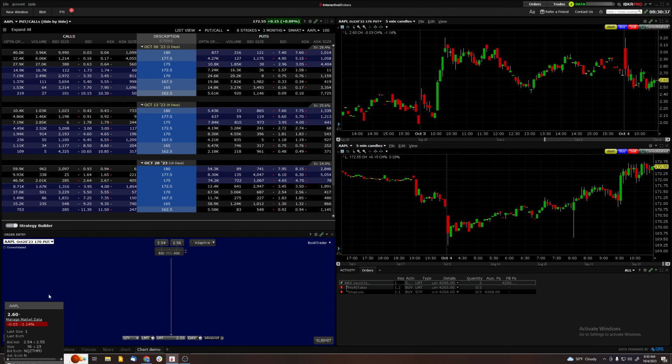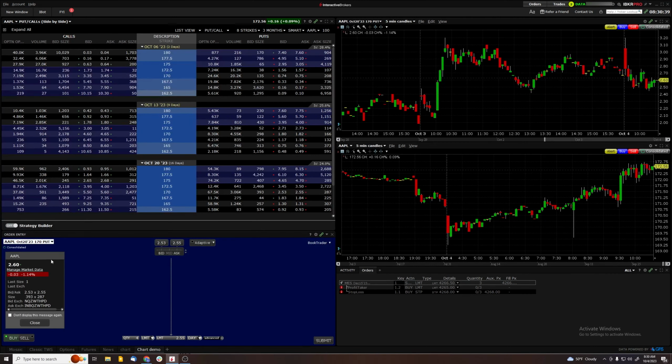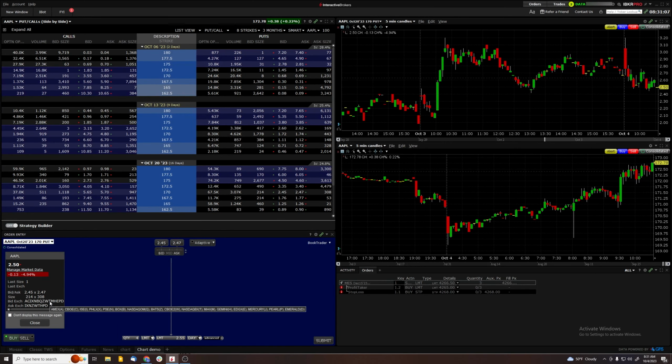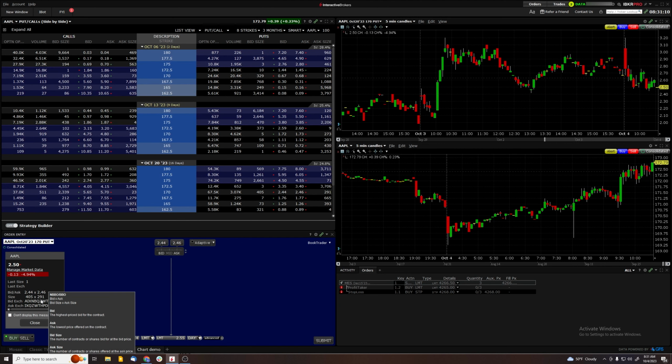That is very important. We have this window that pops up here. This is going to show you all you really need to be looking at, in my opinion. The information is right here. Our bid and ask is really close, and this is a very important thing when it comes to finding options that you want to trade on.